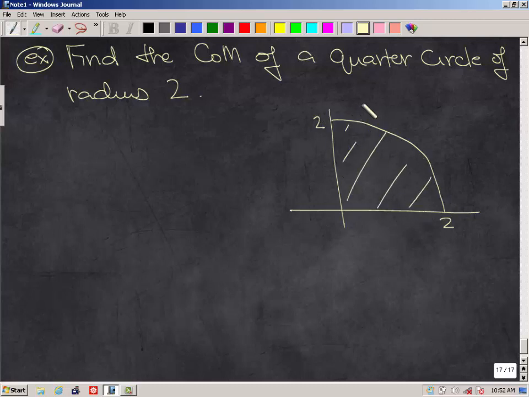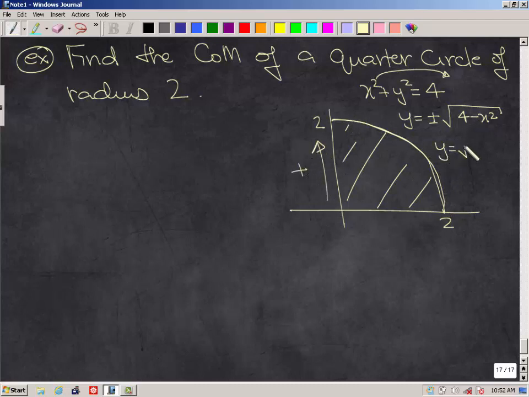Okay, the equation of a circle is what normally for the entire circle? It's x squared plus y squared is equal to r squared, where r is the radius. In this case it's 2, so it'll be 4. And if you solve for y, we get y is equal to plus or minus the square root of 4 minus x squared. You move the x squared over there and then take square roots on both sides. Since we are above the x-axis, the y value is always what? Positive, so we can ignore the negative radical. We'll just take a look at this one. So this is the equation of this curve here.